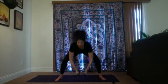Knees tuck over feet, 5-minute alignment, protect the joints. We hold in 3, 2, 1, just hold. Dumbbells down, jump squats. In 3, 2, and 1. Inhale, exhale, lift.